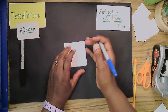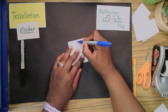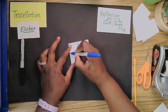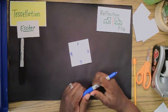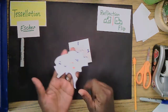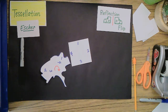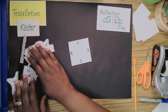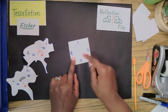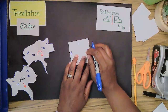It's pretty square. I'm going to begin to cut it apart and put it back together to make my tessellation pattern. I'm going to start by, I always write on the striped side, the lined side. I'm going to add a number to each side. I'm numbering each side 1, 2, 3, 4. So with the other pieces that I made, I did some matching up of numbers, and it turned out pretty good both times with the numbers the way they were matching. But it should be interesting this time because something needs to flip, and so somebody's getting flipped over to the other side, and let's see who. I don't really know. We'll discover this together.